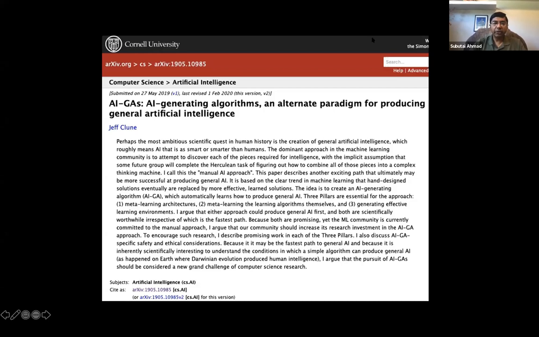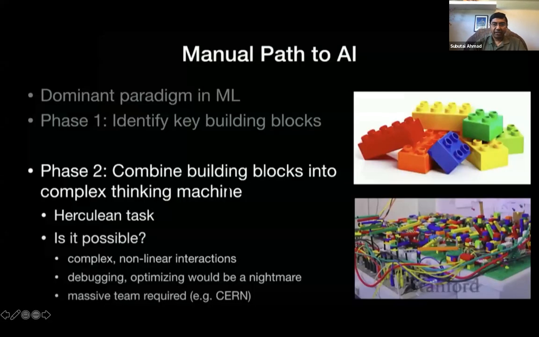If anyone else has read this paper, feel free to jump in as well. This is the paper that's up on arXiv, released last year. I found a couple of talks by him on YouTube, so I put together a short set of slides taken from his slides. I only created one slide of my own. That helped me put this together very quickly. But I did want to go through that and see what you guys think of this. Okay, so you guys can see this.